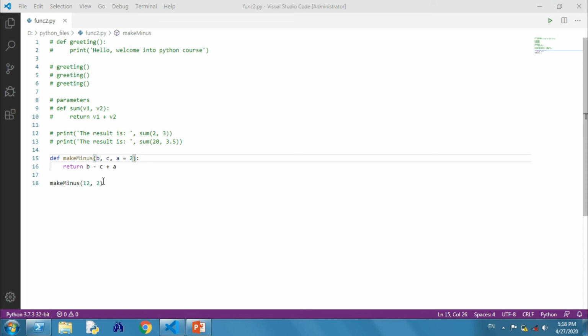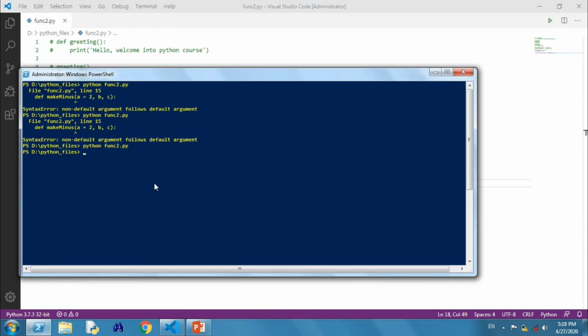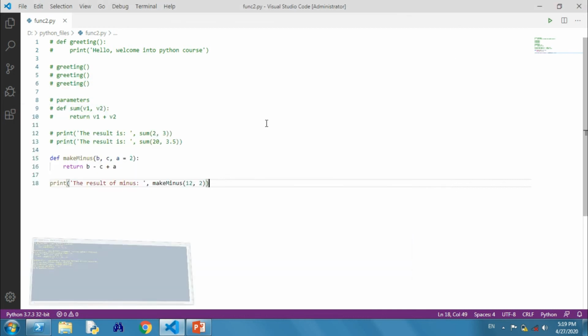Okay, so again I put it here, print the result of minus. Now you can understand. You see the minus is 12. Why?